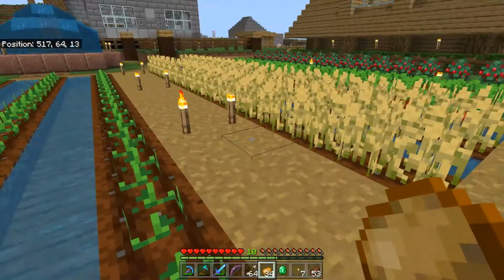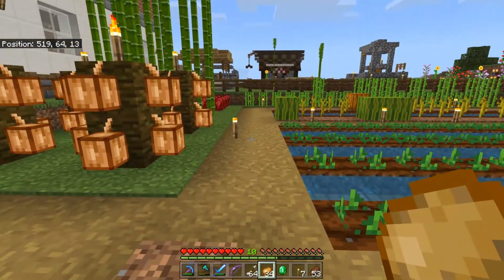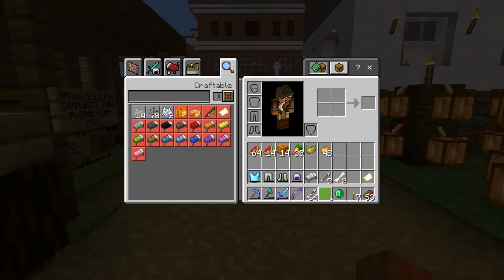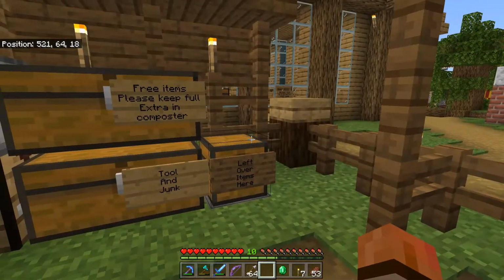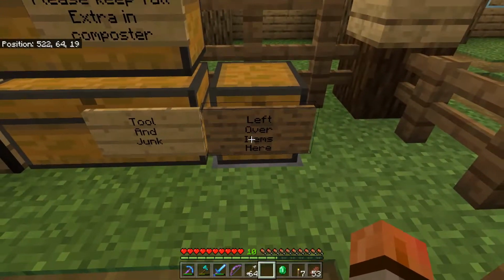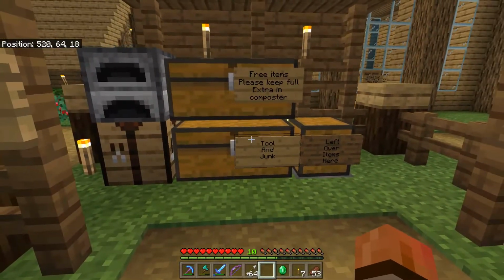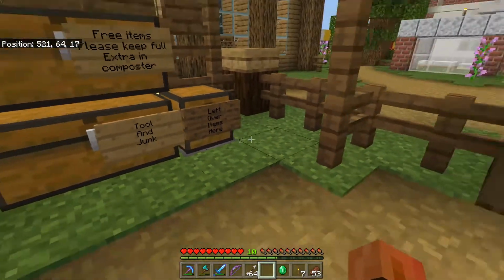Great. Okay, so I think that's going to be it for me. I don't need anything else. Oh, I do have a poison potato here, and I know that there's a chest over here that said leftovers and extras. Yeah, right there. It's got a hopper underneath that takes it away. So, okay, there's where I threw the potato. And yeah, that's it for that.